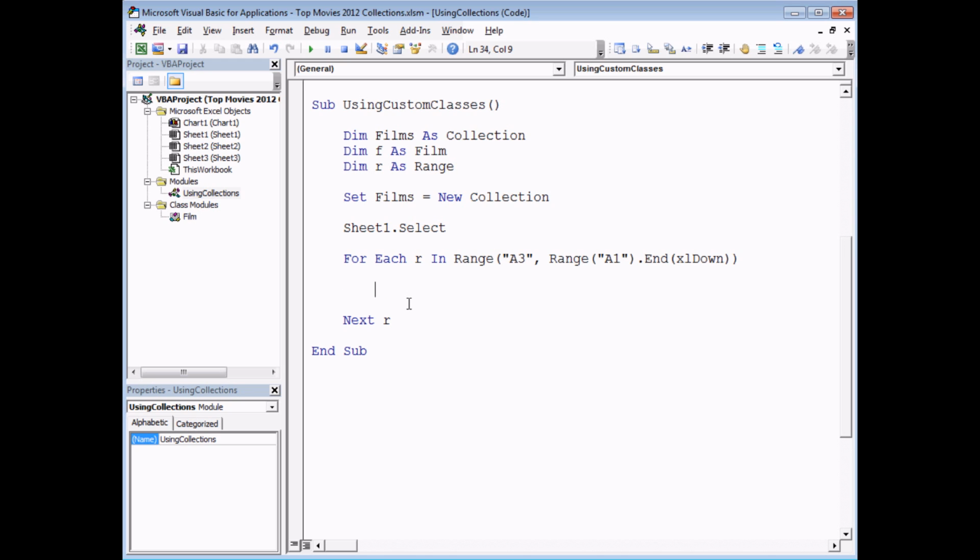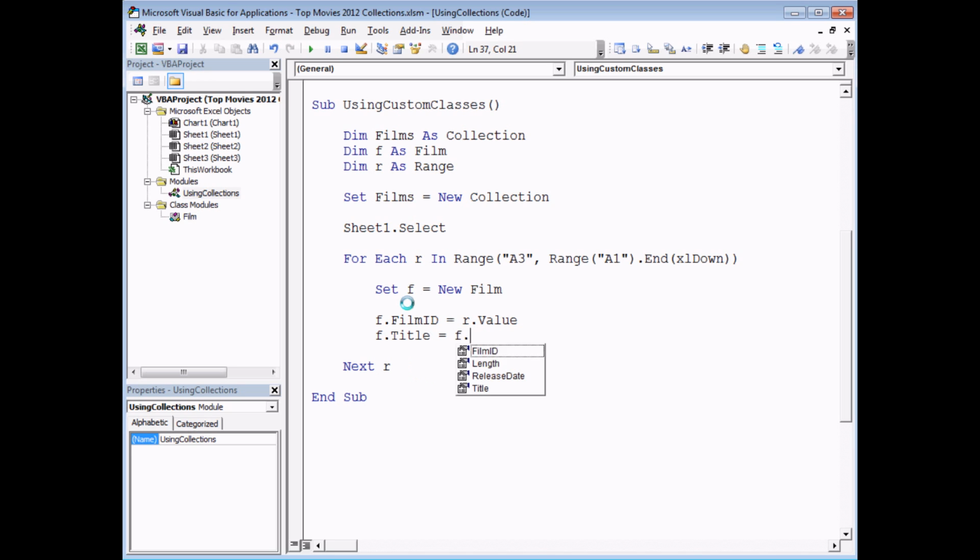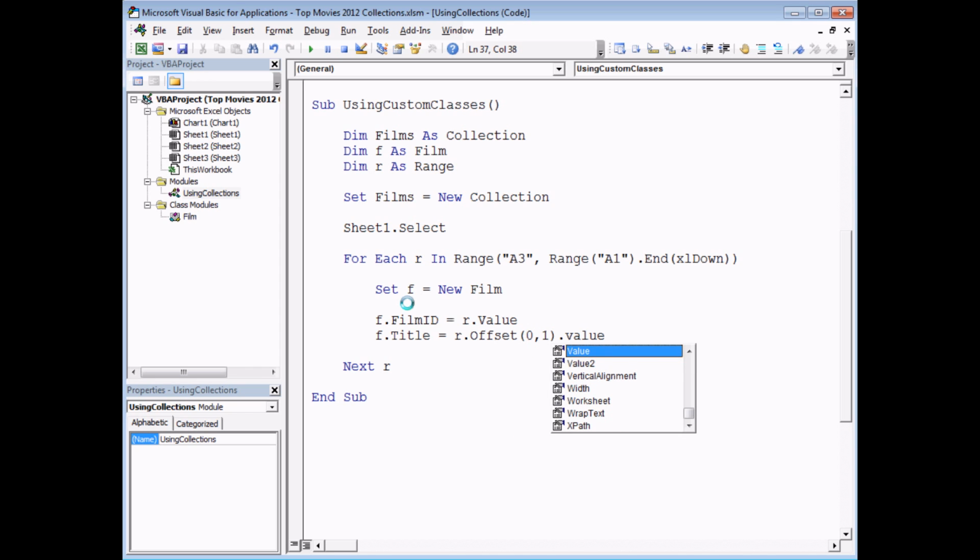And for each individual cell in that list, I'm going to set f to be equal to a new film. And I'm going to set its various properties. I'm going to say f.filmid equals r.value, and f.title equals r.offset(0,1).value, so that's the value of the cell 1 column to the right.